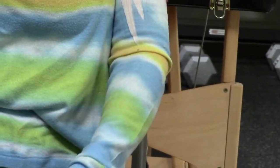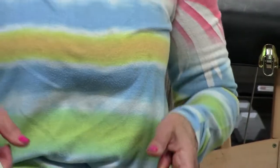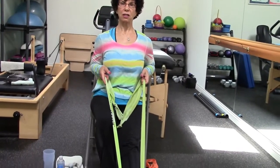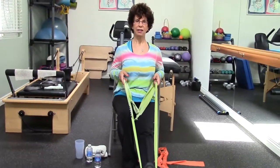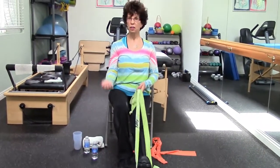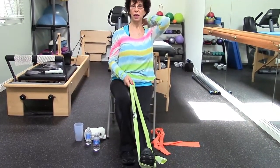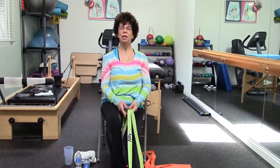If you feel any pain in the front of your shoulders as you're pulling back, or anywhere in your upper body, you certainly wouldn't be feeling it below because you're just sitting still, then don't pull back as hard, okay? And relax. All right, so triceps. So we did the biceps. We did scapular retraction, so your shoulder blades were kissing back here. I don't know who you were kissing, but anyway.